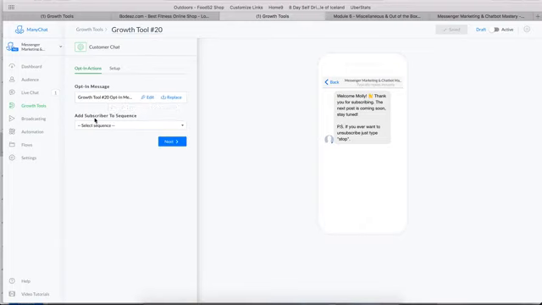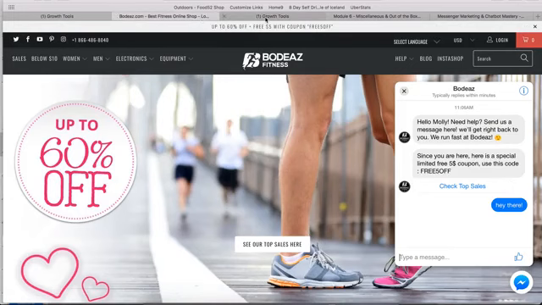Again, you have the option to add someone to a sequence. For this particular growth tool, I'm not sure if it's best to add someone to a sequence unless it's a simple sequence that's just following up the next day asking, "Hey, did you get your questions answered?" Because a lot of people are going to come here from more of a customer service standpoint, we want to make sure that we don't get too promotional in this opt-in message or with the sequence. But you can tag them in a sequence that simply follows up and asks if they had their questions answered or if there's anything else that you could do for them.